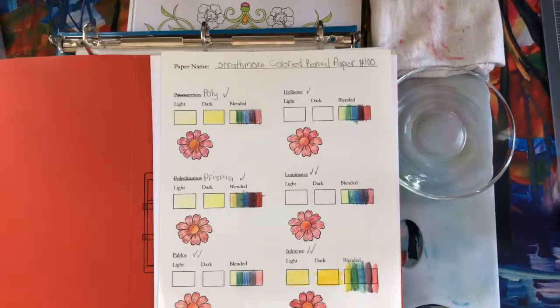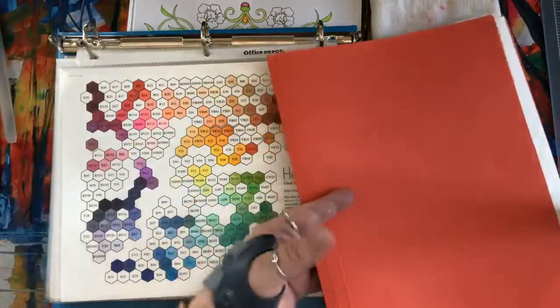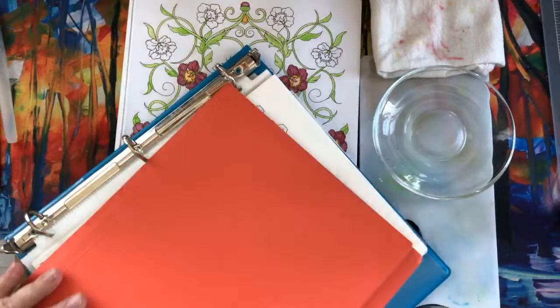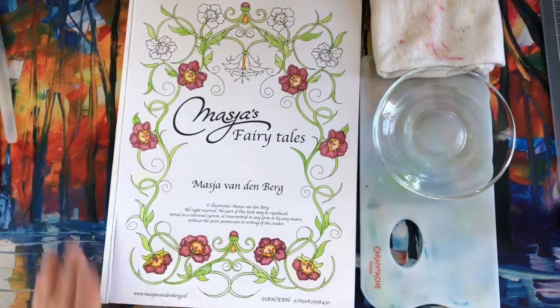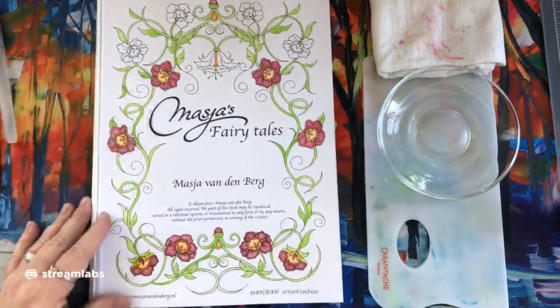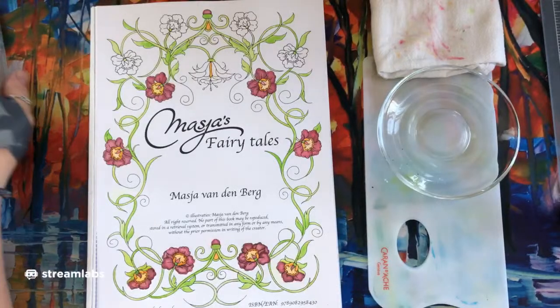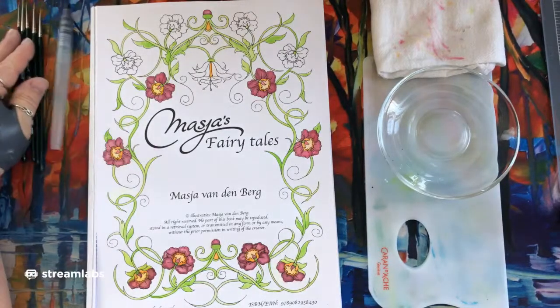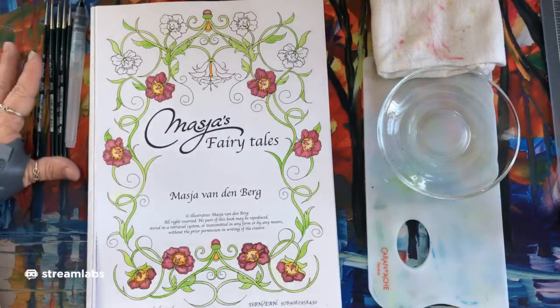But you know what? Belinda's coming on now, guys. We've already been on for 2 hours. Hard to believe. And I didn't get hardly any coloring done because, hello, that's what I do. I never get any coloring done. But I showed you guys my template, and my Copic hex chart, and I told you stories, and I did color a few. So this page is coming out pretty good, and I love the Inktense. I'm looking forward to getting the super colors, because if they're as much fun as these Inktense, then I'll have almost 120 colors to play with.